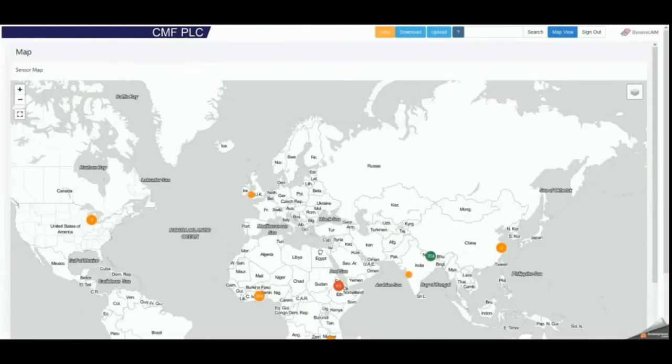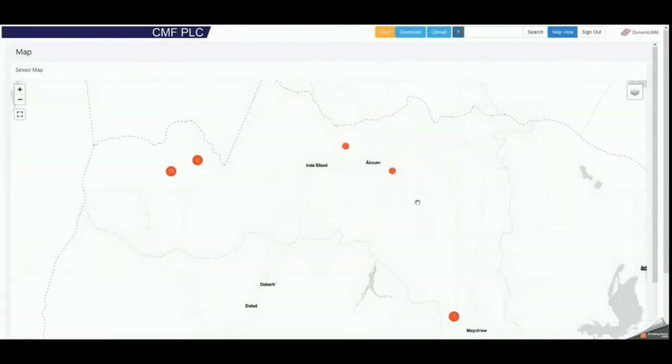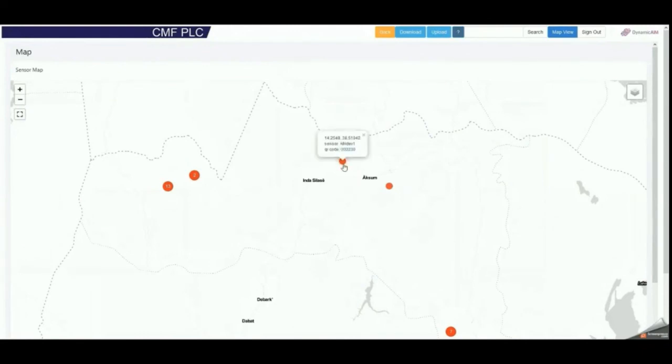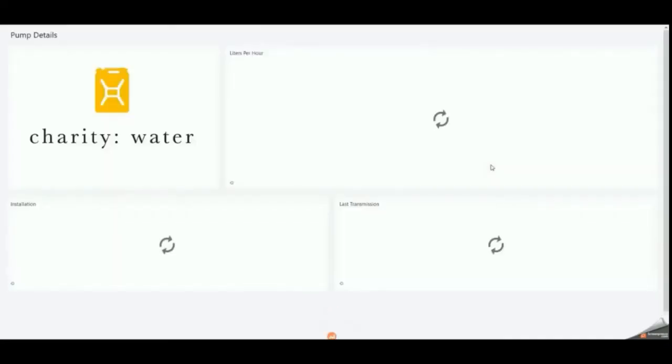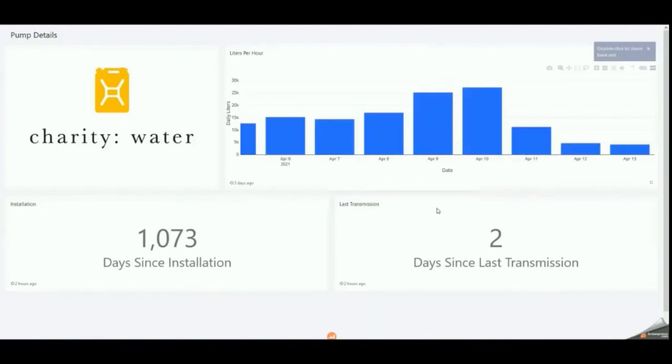So here we've got an IoT dashboard for a number of pumps all over the world. If we drill down to the Sudan area, we've got a pump here that we can click on. We can see it's been 2 days since the pump last transmitted data, and then we can start to look at how many litres per hour the pump's doing.